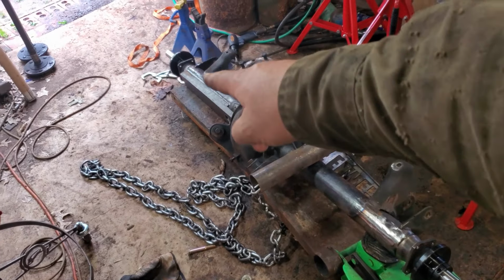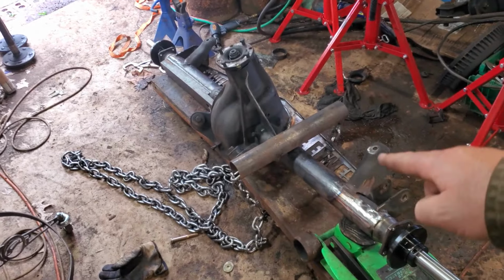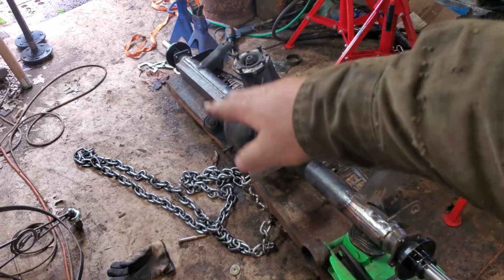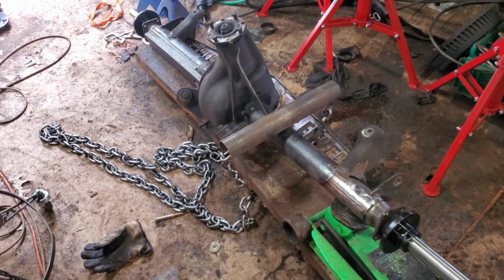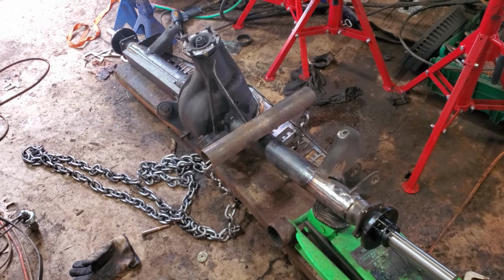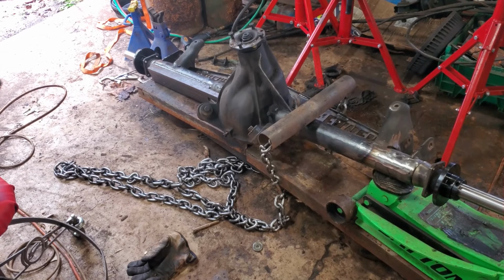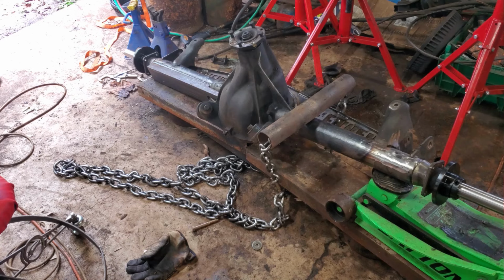And then I'm just using that side there as leverage, kind of like a teeter-totter, if you will. This side has to go up. That side's restricting it, so it should bend that up, and that side's holding it from going further down, if you will. I don't know. We're going to see how it goes. Like I said, I'm pretty much betting my money on breaking that casting on the housing. But you won't know till you try, so let's give it a shot. Alright, rear end demolition. There's probably only going to be one take. You know, if it snaps, that's it.